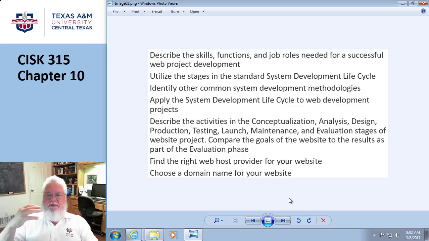So they're the person who basically tells you what information you're trying to provide. Because after all, websites are portals of information, and unless you had no idea what you were doing, somebody was going to have to tell you what information you want to put out.